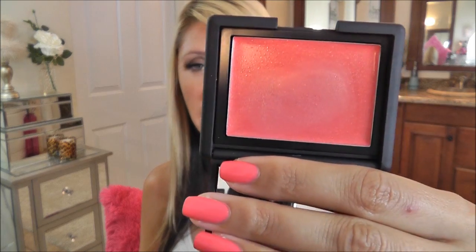Now I have two cream blushes, and I don't wear a whole lot of cream blush, but these I feel are really special, and I've never found any dupes for them. This one is by NARS. This is Cactus Flower, and it has tiny gold sparkles to it. It looks quite bright in the pan, but when you put it on, it gives this sort of porcelain doll look. I just think it's so pretty. Or during summertime, it's kind of like a sunburn sort of look, but I like those colors. That's definitely a must-have, never found a dupe for it yet.